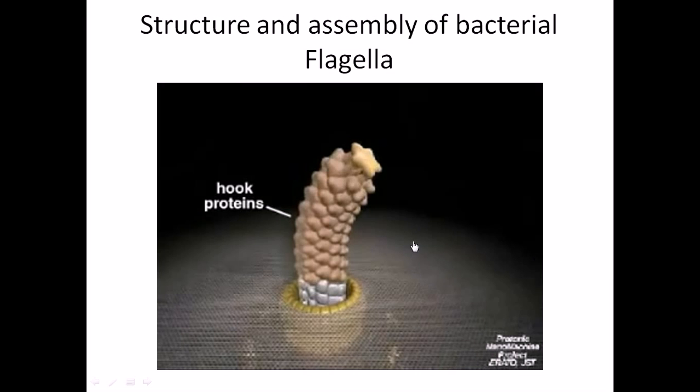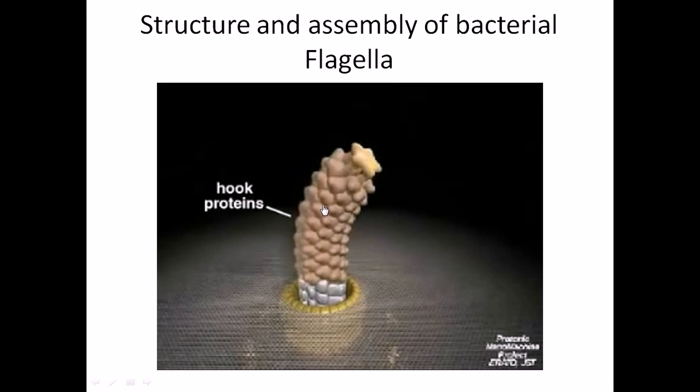Now another thing I must say about these hook proteins: the hook is a joint region between the filament protein, which we can see after that, and the basal proteins. So the hook proteins have to be really strong and really flexible, otherwise they cannot maintain the structure. As it is a joint between the outer filamentous part of the flagella and the internal part, it needs to rotate. When the bacterial flagella starts to rotate, force is produced all the time in these hook regions. That's why this region has to be really flexible, otherwise it can be broken down from this place.